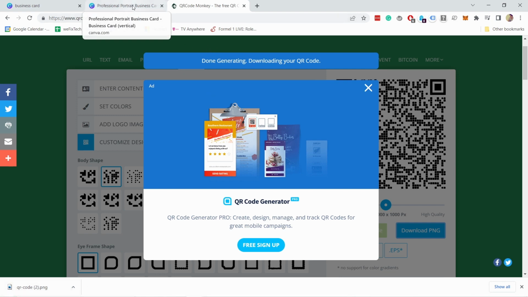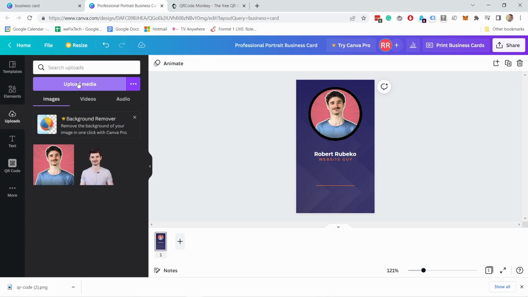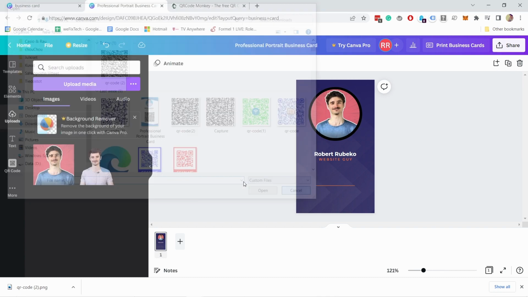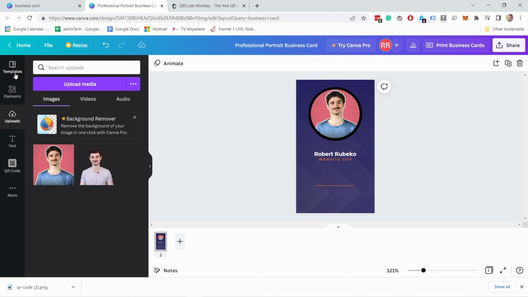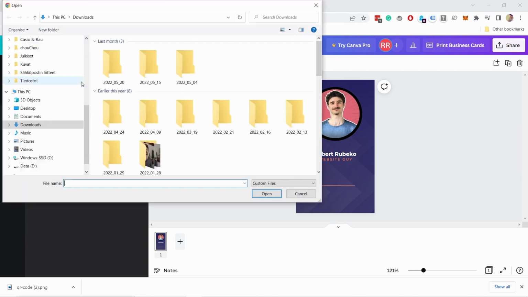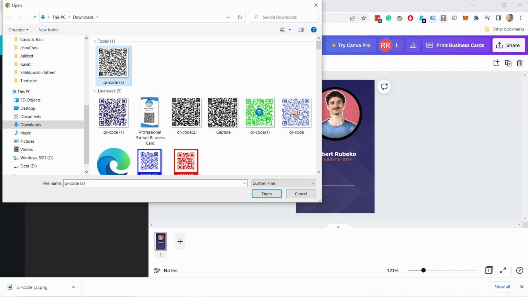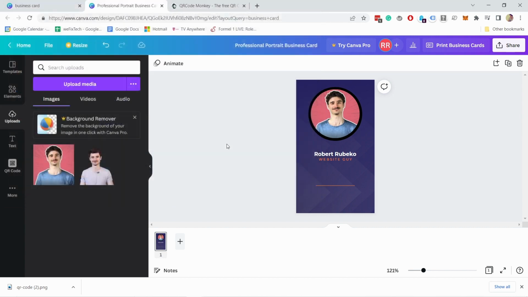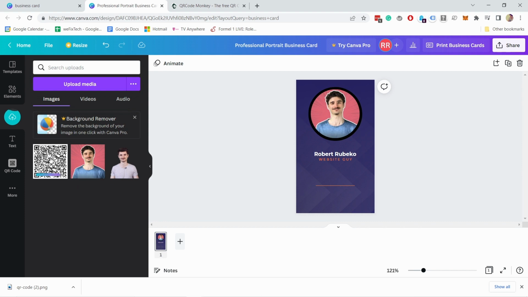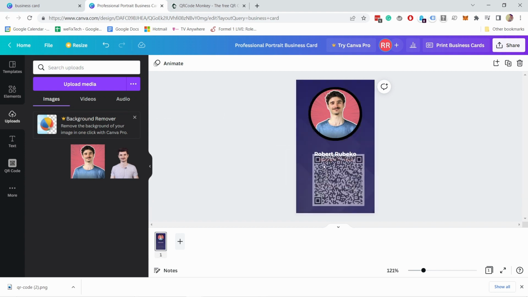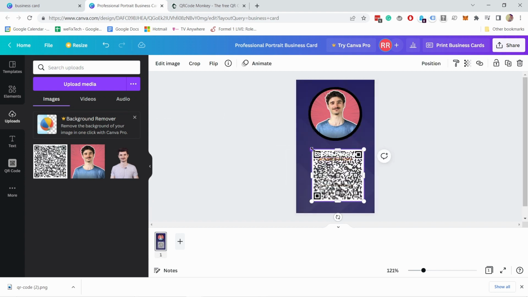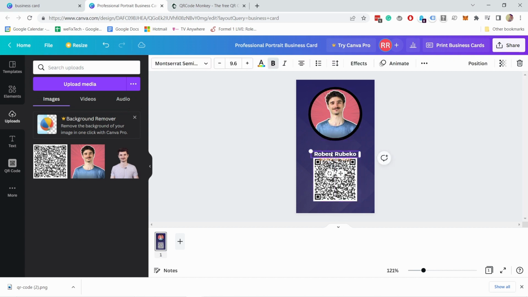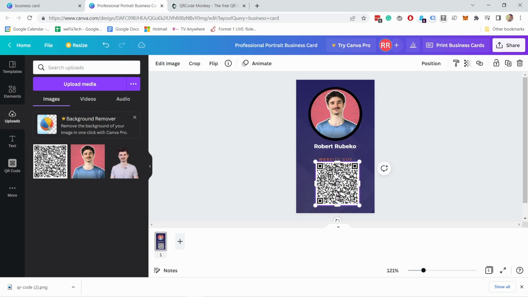So I'll go back to Canva. And now I can upload a new image. So if you didn't see that, you go to here on the left, you go uploads and media. So I'm gonna upload the media, and this is the new QR code I just created. And then I'll add it there. You can see it loads here. And once it's loaded, I'm gonna choose it. I'm actually just gonna drag it to the editor here. And I'll make it a little bit smaller because it doesn't need to be so big. The phones recognize it really well, and just going to move some of these elements because they're a bit in the way.